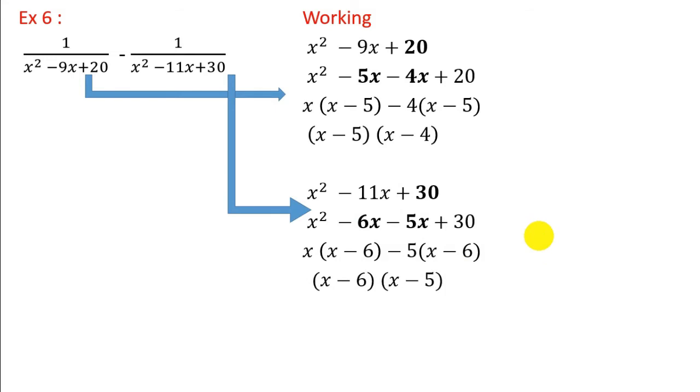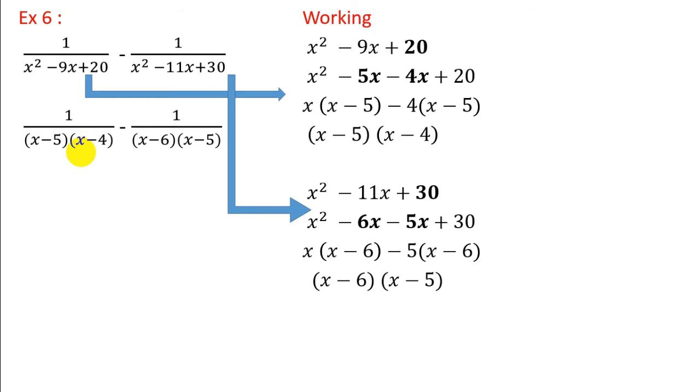So the fractions are x minus 6 and x minus 5. So these fractions now I need to apply over here, so that it is easy for you to solve these algebraic fractions. Now still we are not ended up with this, because as you can see the denominators are still different, so we need to find the LCM.